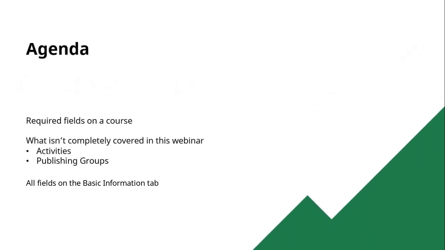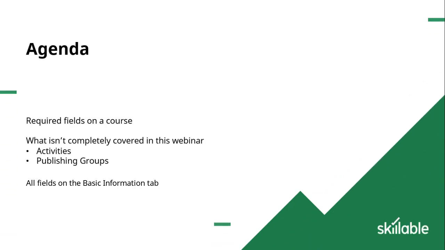Today we'll be talking about basics in creating a course. That includes the required fields. I'm not going to talk in any detail about activities or publishing groups. We do have other videos available on those that go into great depth on each function within an activity and explaining our publishing groups and availability.